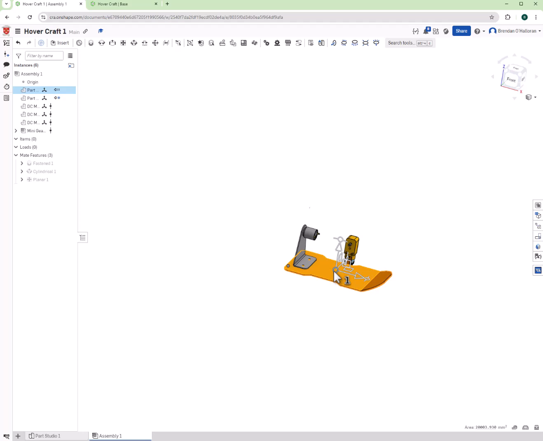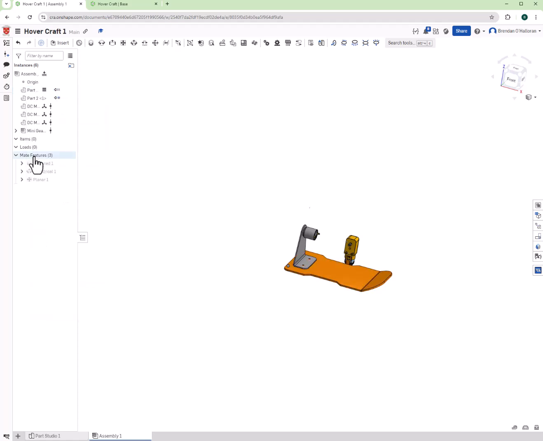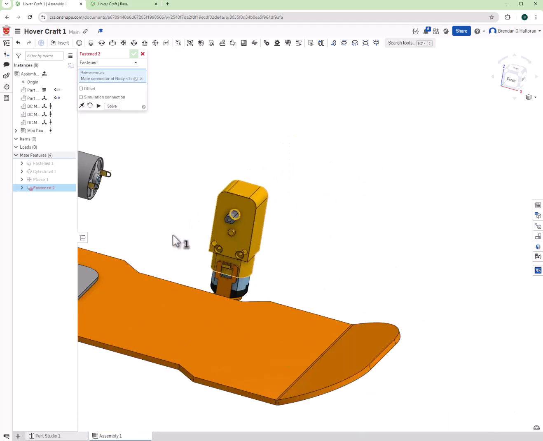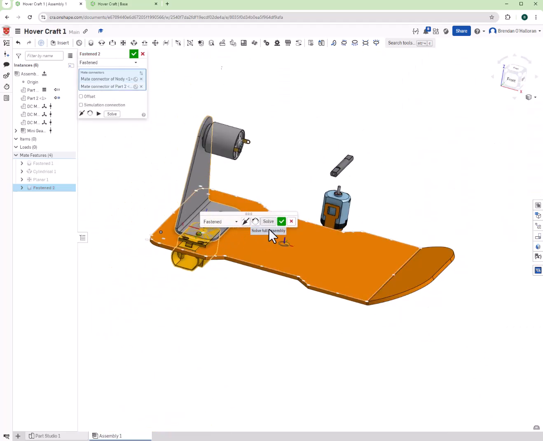So this base piece is our main piece, and we don't want that to move. So what we can do is, if we right click it and click fix, and this symbol comes up here. Okay, so now that part is fixed. So let's go back in and put in our mate and this circle, and just for instance sake we're going to save this circle and solve that, and there we go, and put it there.